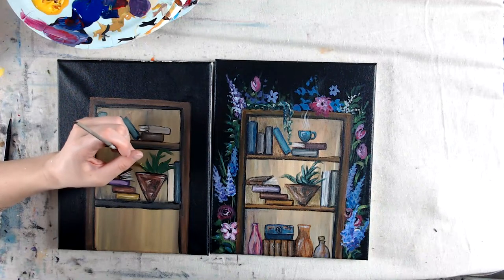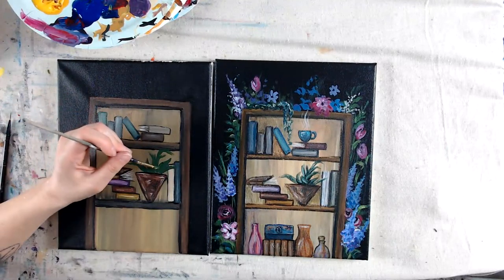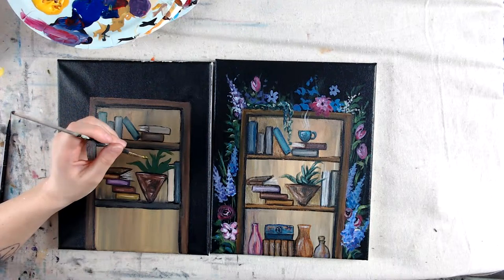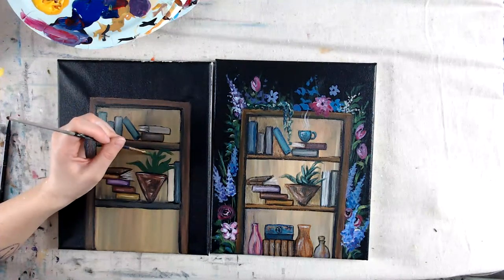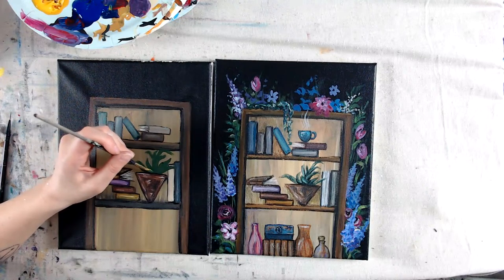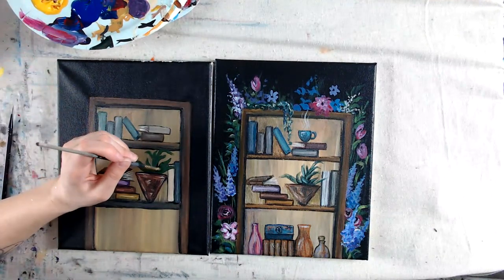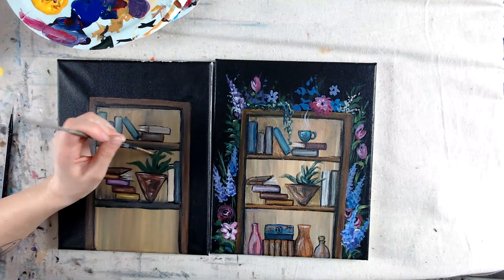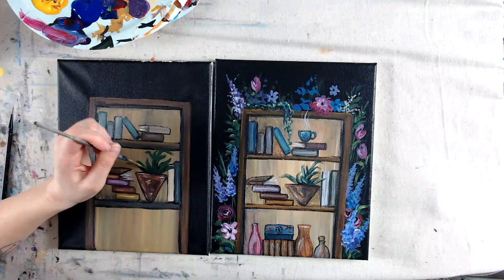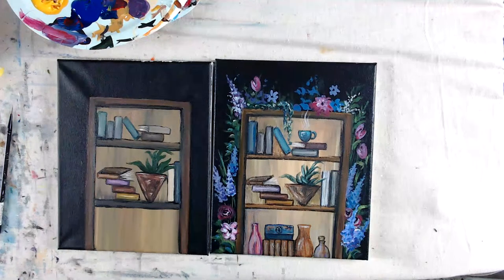There's a lot of overlap, but nothing too the same, so it's not like you have the same amount on each side. There we go, and I'm going to take a touch of black. You can just go from the bottom, just flicking it, going from the bottom, and let it go toward each side. And I'm going to let that sit and come back to it a bit later. Do a little bit of a highlight.